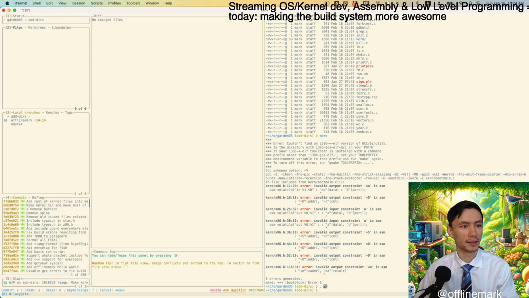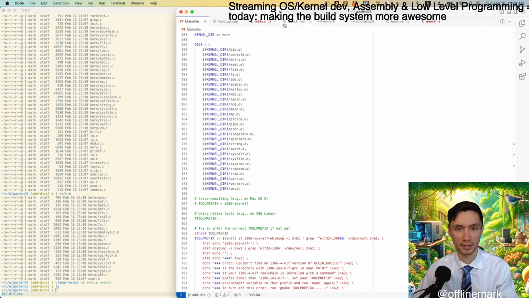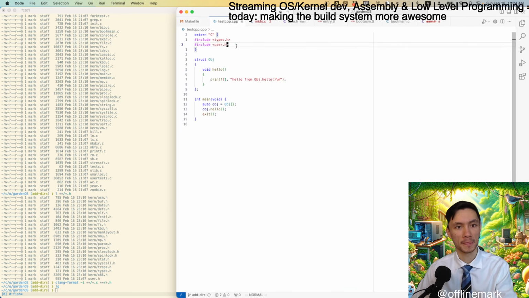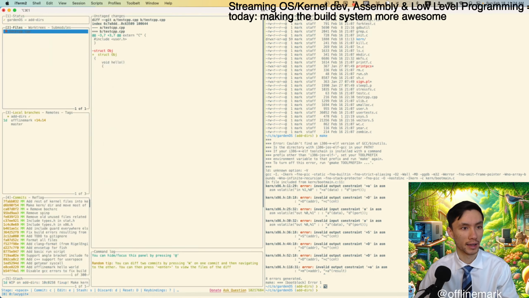And let's see, did anything change? Okay, nothing changed. But let's just do a quick test. For example, I'm going to add some spaces here, and my editor is not configured to auto clang format on save, so it's not going to format that. And then now let's run this again, and we can see that clang format did something.